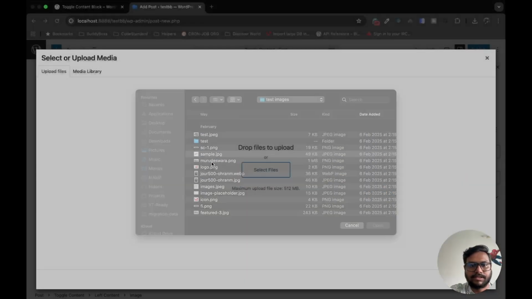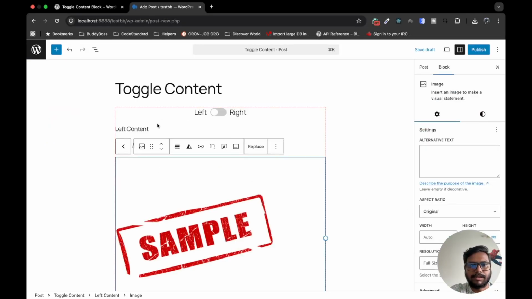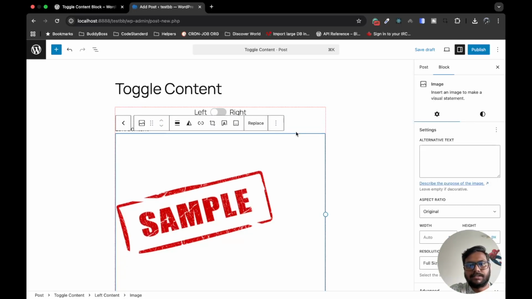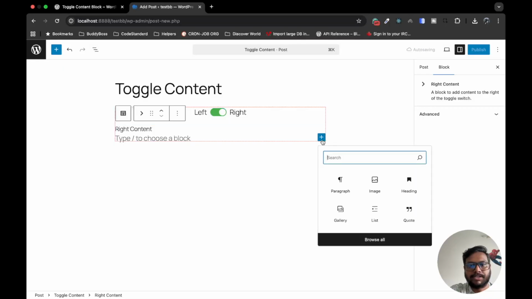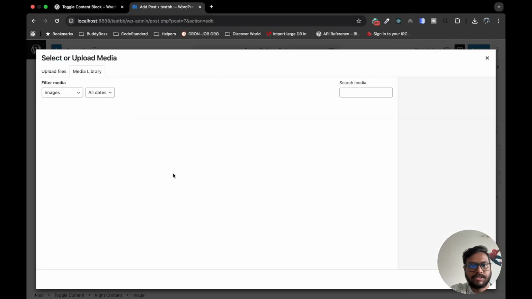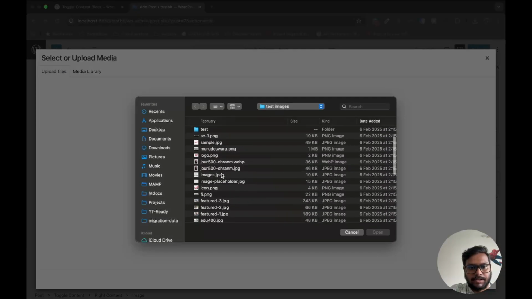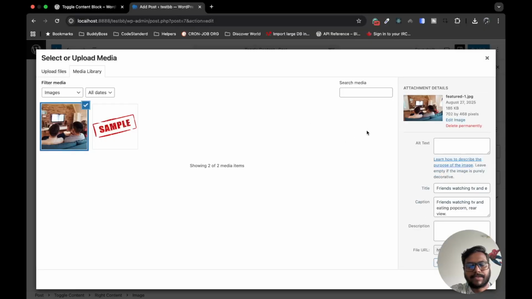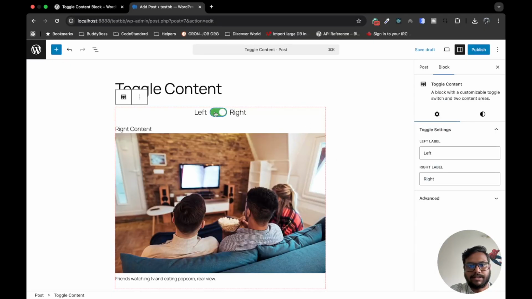So let's upload this sample image. So this sample image is on the left side. Okay, and let's go to right content and I'm gonna add another image over here and I would select this one. Okay, so yeah, that's all.